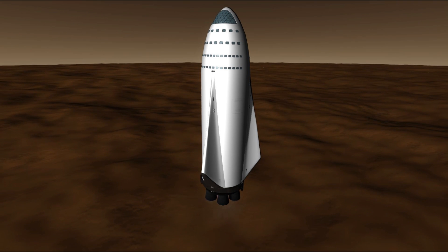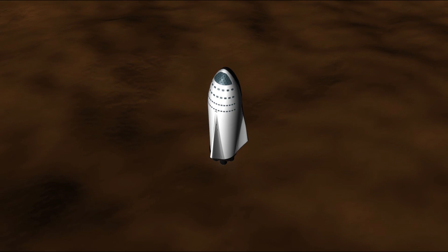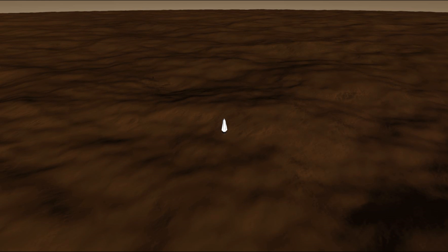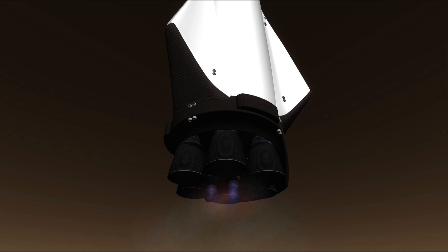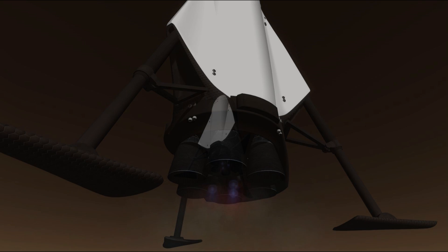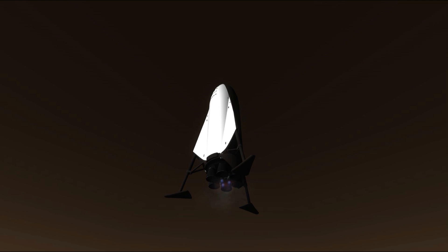The long-term goal is to load the ship with 100 passengers at a time, but this will almost certainly not be the initial crew number. In fact, the first crew may only have enough human capability to start setting up the basics and begin testing life on Mars — perhaps only 10 or so. This will obviously be an extremely precarious mission, and like any dangerous exploration mission, the chances of death are going to be high. That being said, just imagine being the first life form in the history of the Earth to step onto another planet — there can't be a much better way to go.